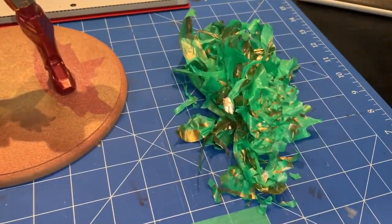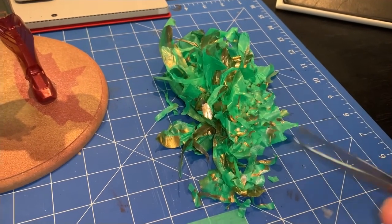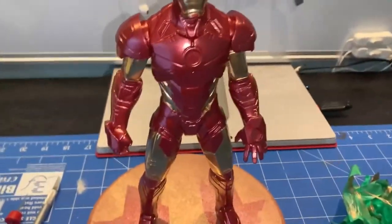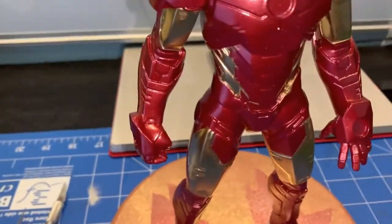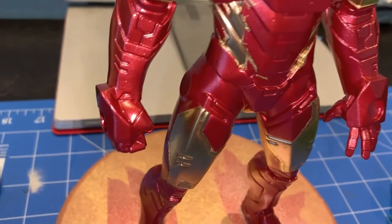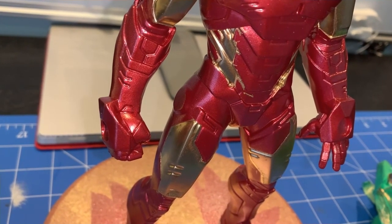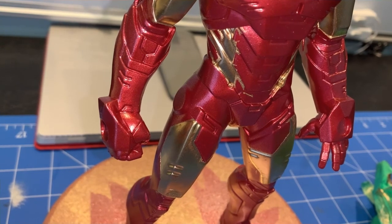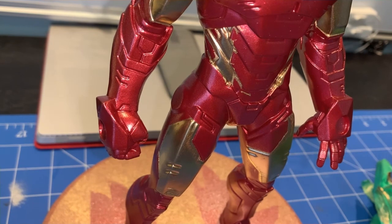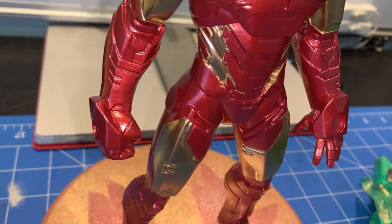All right, so I've very painstakingly taken off all the masking tape with the tweezers. What can I say about the gold? Apart from it being semi-disastrous, I mentioned earlier that the paint went on quite thickly. The propellant in the spray can made it so that you couldn't do very light passes. It just sprayed one thick coat on, which I tried my best to work around.